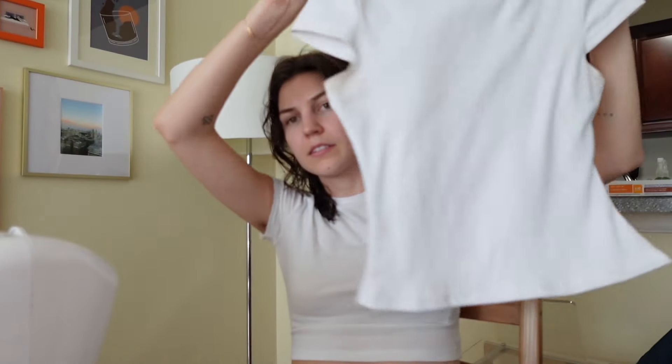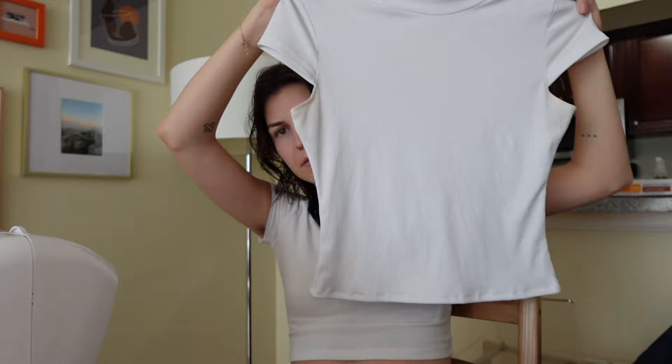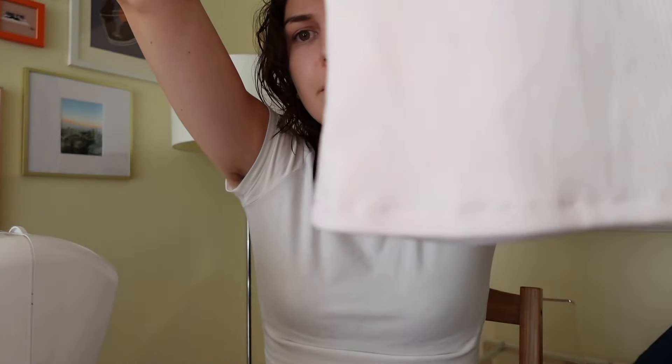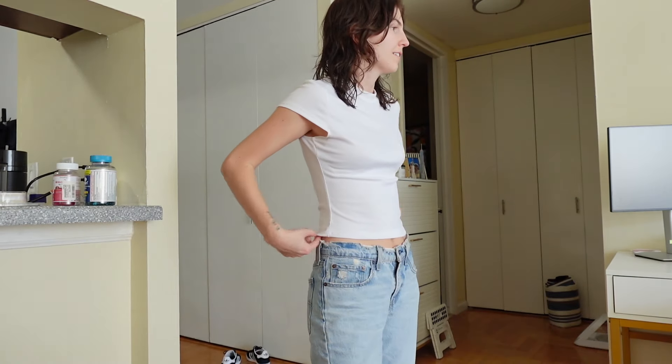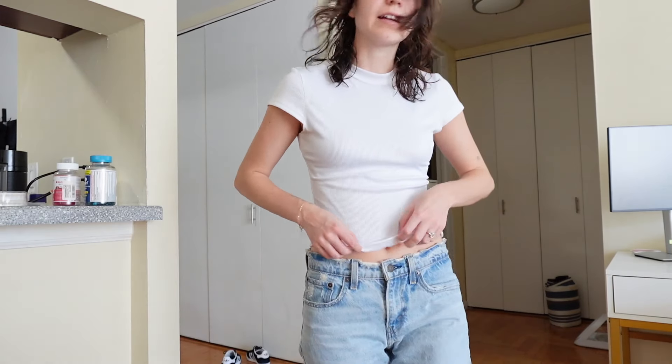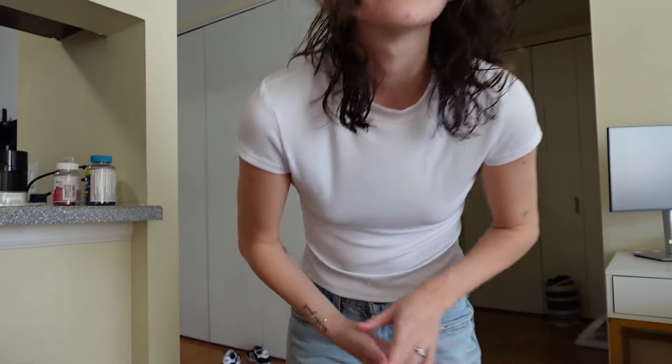Hot off the press — this is how she's looking. Honestly, not bad. A little bit bumpy, but let me try it on. Oh, this is cute! Do you like it? Yeah, it is cute. I'm going to cut out the excess fabric and then we'll move on to the skirt. The top is done.